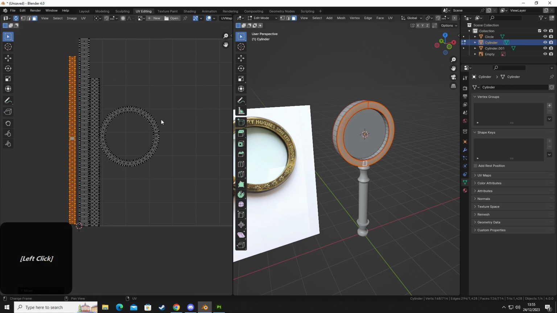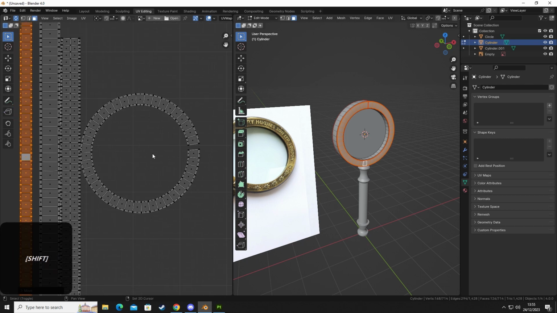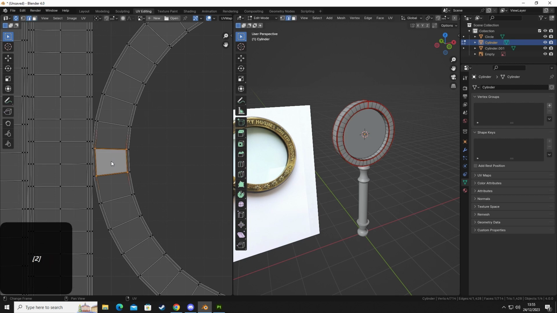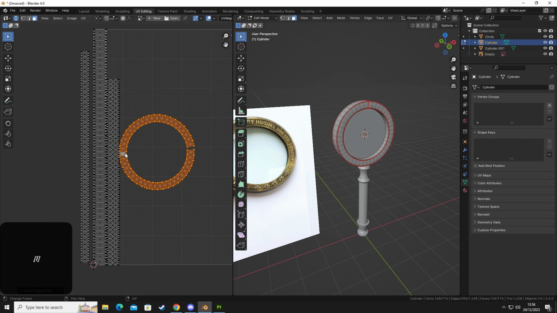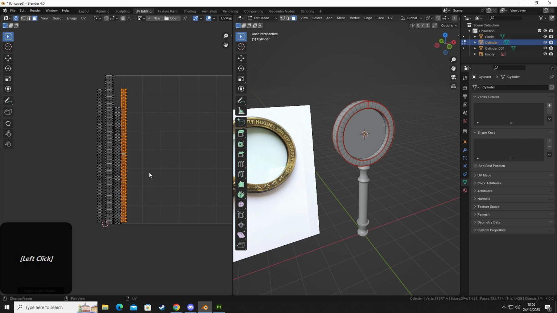We're going to do exactly the same to this one. So we're going to zoom in, we're going to find roughly around that center, so it'll be probably this one here. We're going to go to edge selection, select that edge, S, Y, 0, select this one, S, Y, 0, S, X, 0, S, X, 0, face selection mode, select this face first, hover your mouse over another face and then press L, and then if we go and right click, follow active quads, we now have two perfectly unwrapped circles.